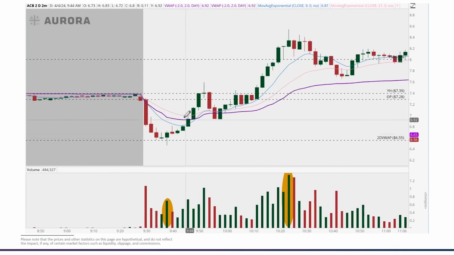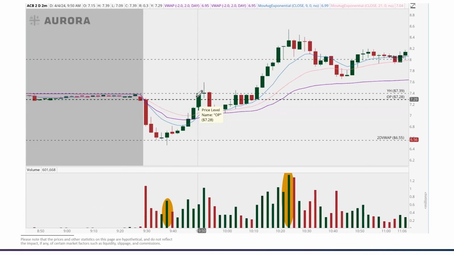We break back over VWAP, we break back over the 9 EMA, which is this blue line here, and we cross right over the 21 EMA. And now I'm noticing that that momentum is really coming in. You're starting to see that flood of green prints, and it looks totally different than what we saw in the morning. There's a complete change in character on the tape that leads to this squeeze out above the opening price.